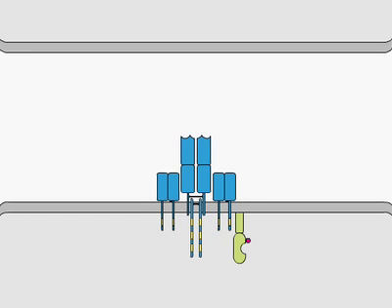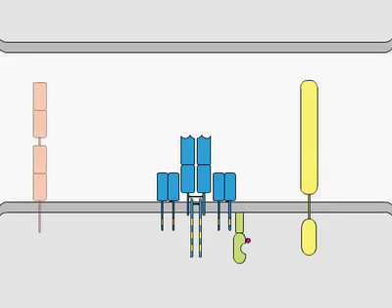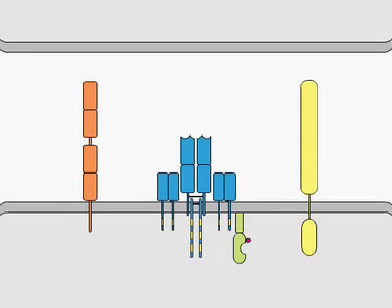Various Src family tyrosine kinases associate with the cytoplasmic domains of the T-cell receptor complex. Fyn, along with other Src kinase family members such as LCK, are important for T-cell activation. Other molecules involved in T-cell activation include CD45, whose cytoplasmic domain contains a tyrosine phosphatase enzyme, and the T-cell co-receptor, either CD4 or CD8. In this example, the co-receptor is CD4.